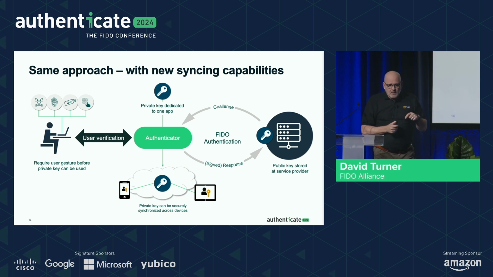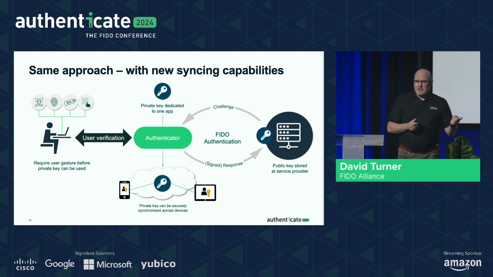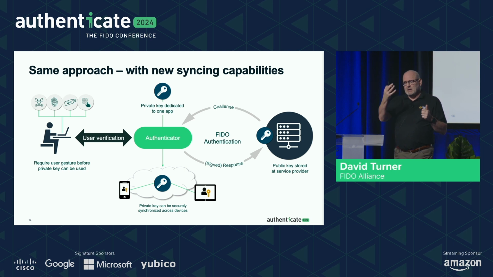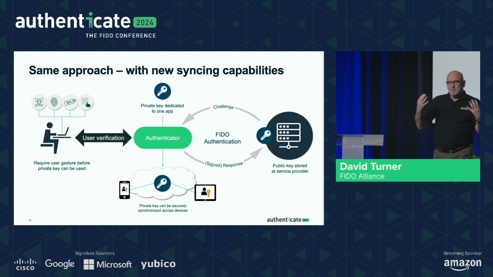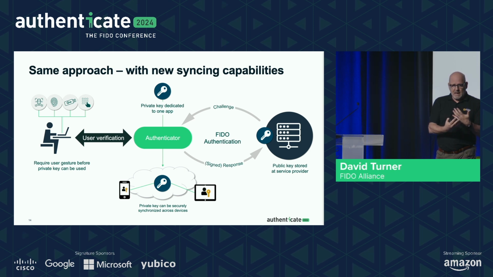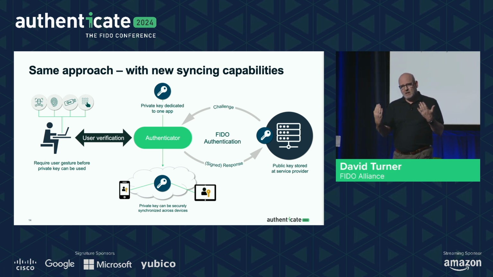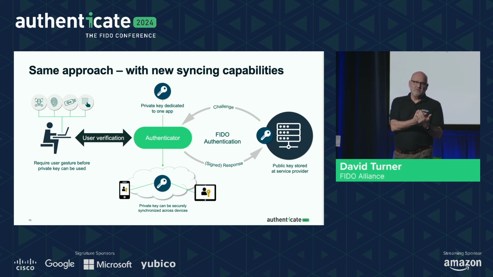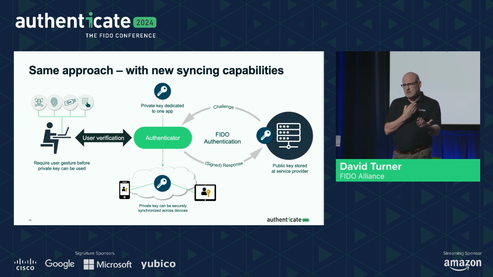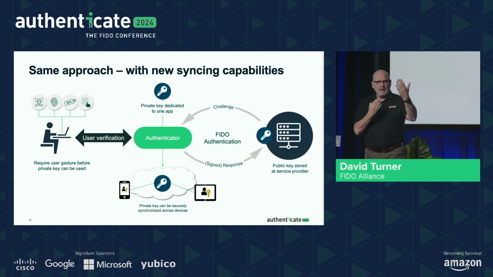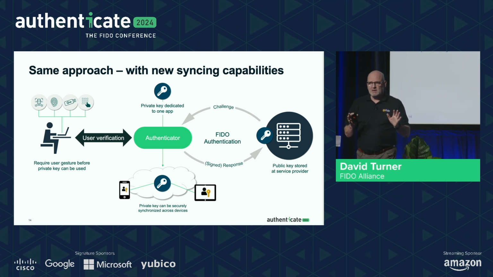Great. The synchronizing deals with that second problem I mentioned, which is if I create a key on my iPhone for bank.com, I now go to my iPad. Because they get synced automatically, that key that I created on my iPhone is now also available on my iPad. When I go to log into bank.com, the key is there, and the user doesn't have to do anything extra.